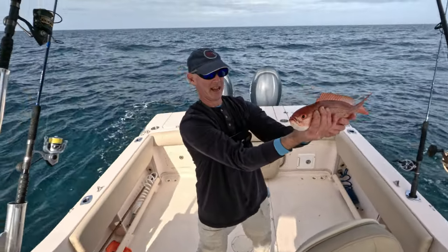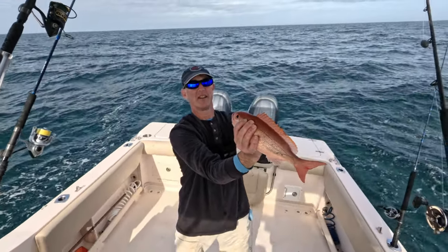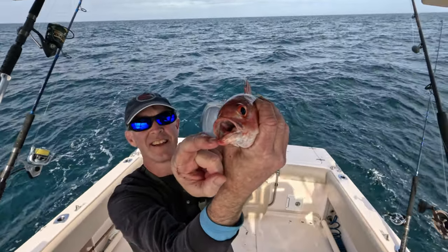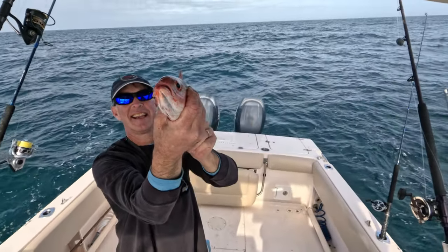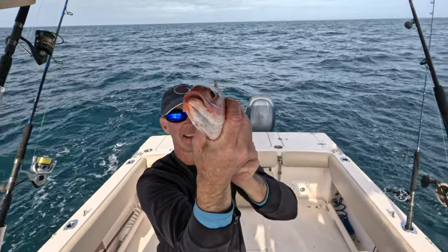You can see how they have a little smaller mouth than, you know, like a red snapper. As you can see, it's a lot smaller mouth. Kind of points up like a bass, you know, kind of indicating that they like to stay on the bottom. But let's get this guy in the box.